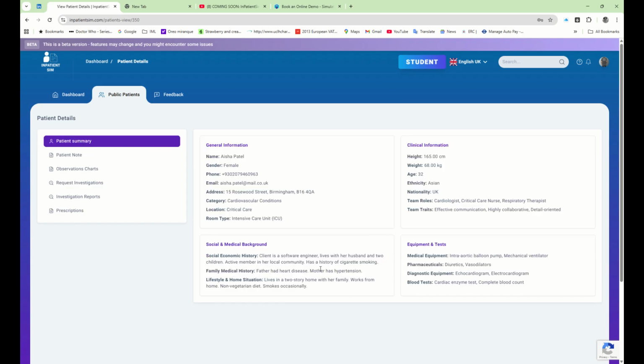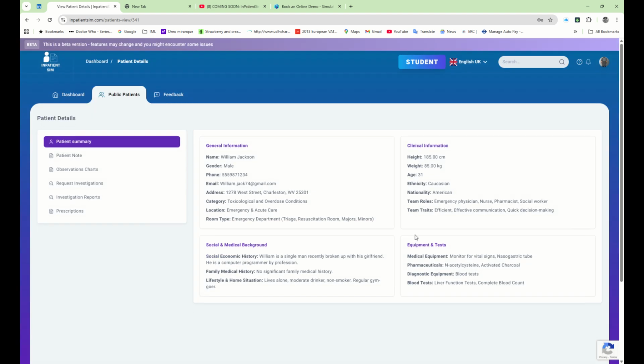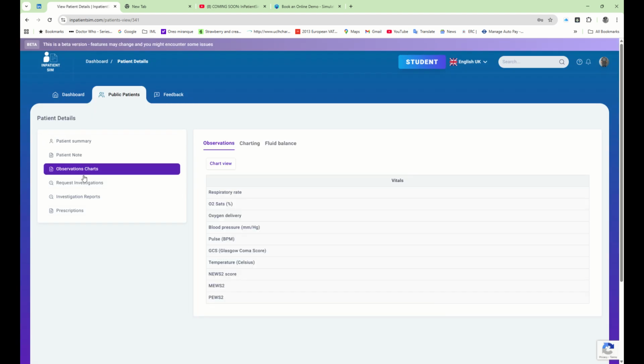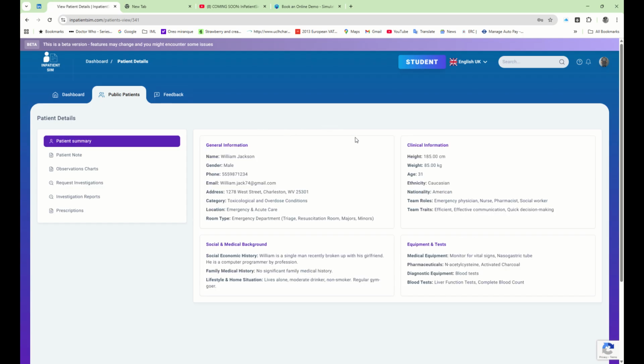This session is not live yet, but this can be updated even out of a live session. On the student page, they can in fact look at all the public patients or any patient that they've been assigned. So if they want to go back and look at a previous case that might have had some added observations or some added notes, the student can do that at any time.